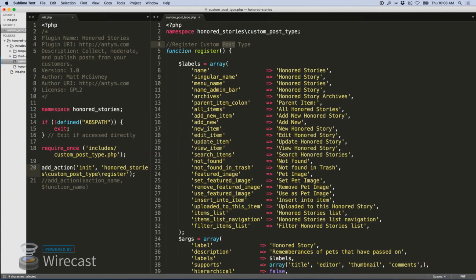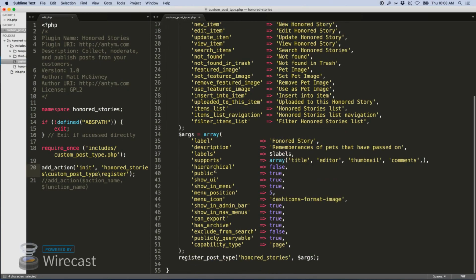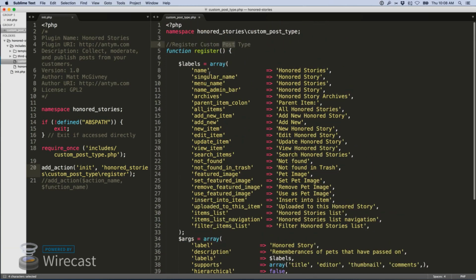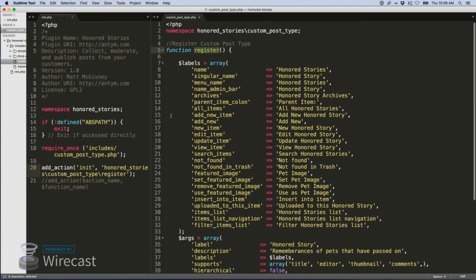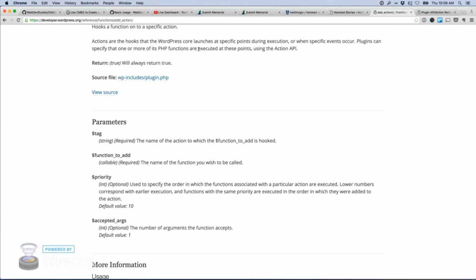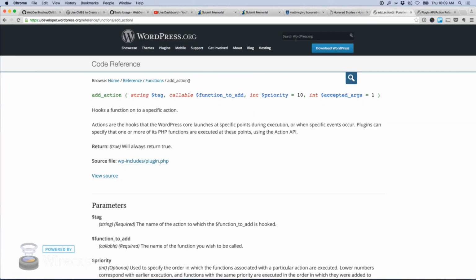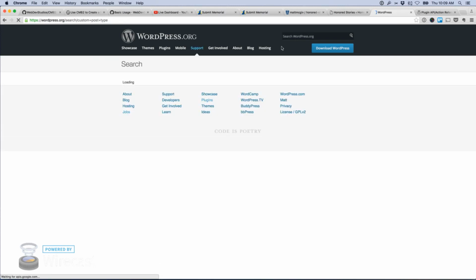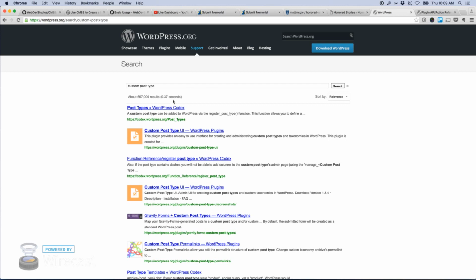And all of that is created here in this 55 lines of code. So you notice that this function register that gets called from over here, like we discussed, makes an array of labels. All of these labels, or all of these array items, have a meaning to WordPress. And where you can find these is back in this WordPress codex, where you can just look for, like, I can normally use Google and find this much more quickly, so I hope this doesn't blow up in my face. But yeah, so here we go.